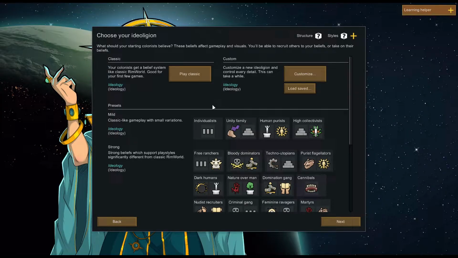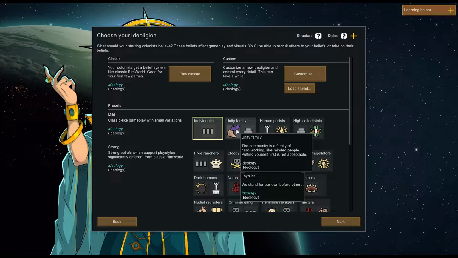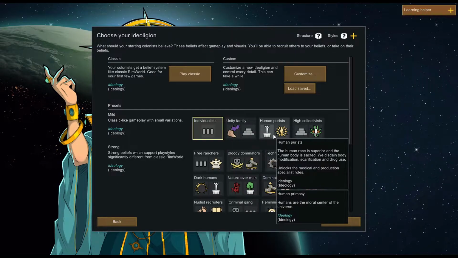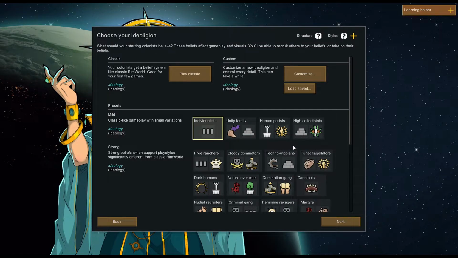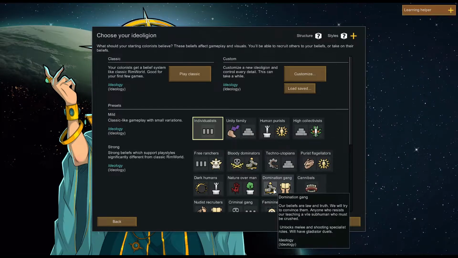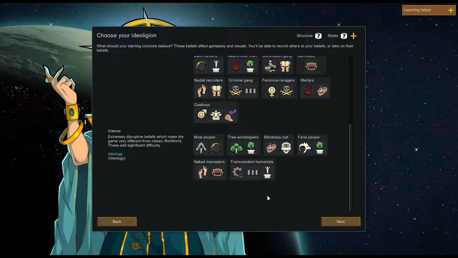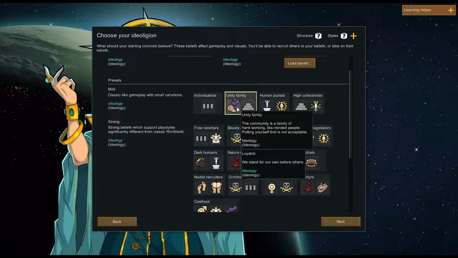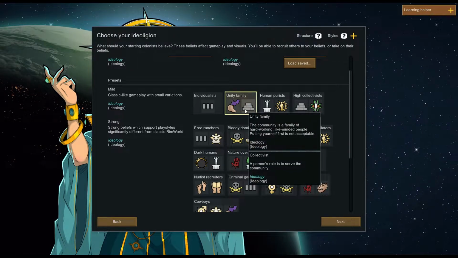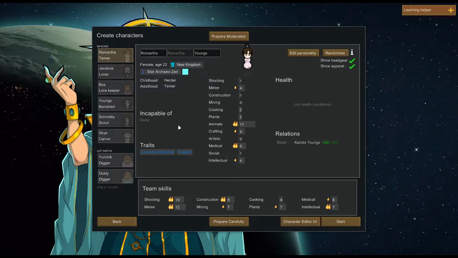Okay, let's see. Our religion. I feel like we're gonna have enough to worry about without really getting into it. I don't want to raid. Domination gang. Gladiator duels. Dominate all others. Unite family. How about that? I know I usually do randomize, but I think we'll have enough to worry about.